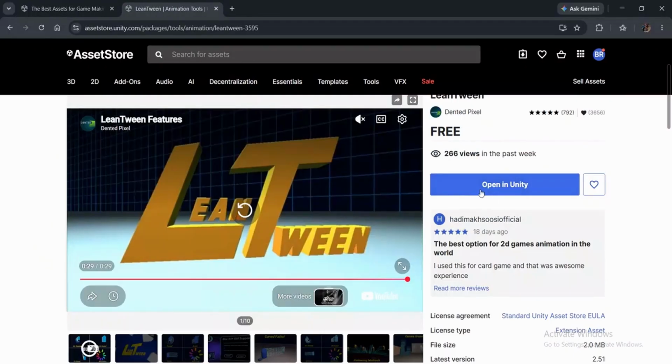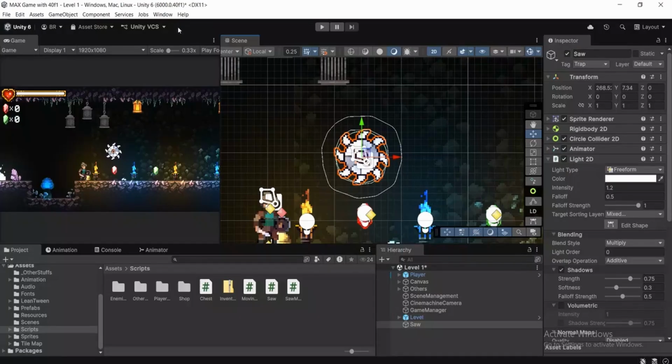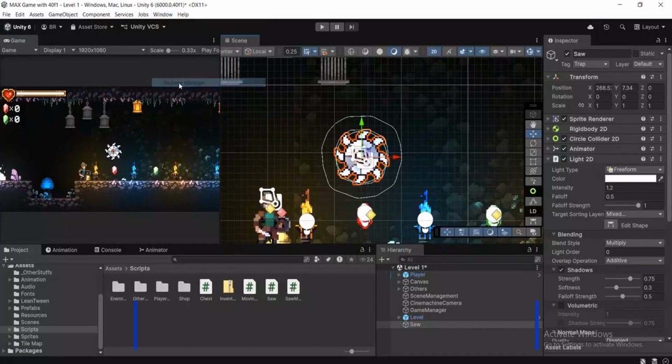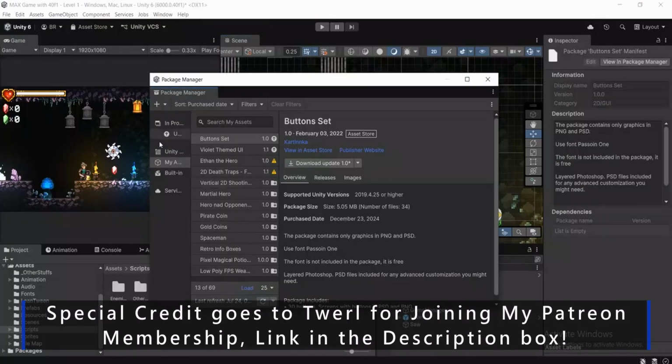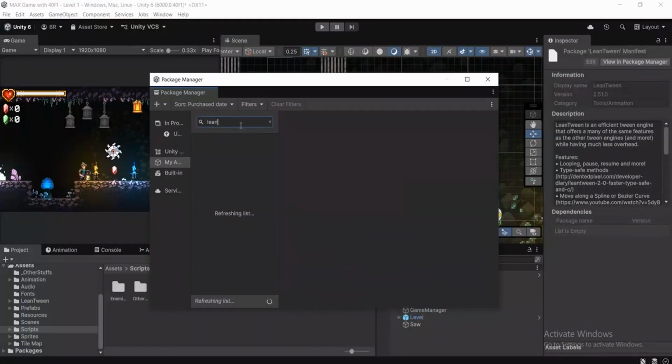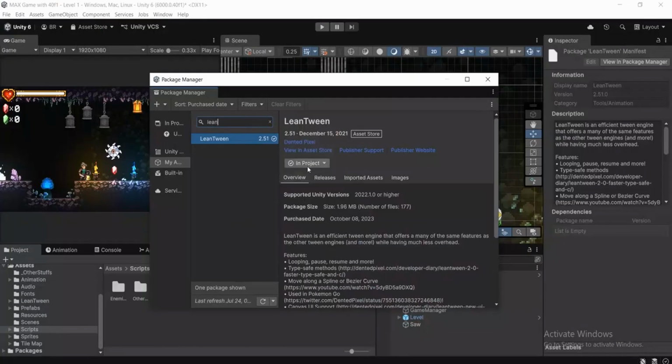Just click on it, and once you're done, go over to the Unity editor, go to the Window menu at the top, then go to Package Manager, and choose My Assets in the left bar and search for LeanTween, and it's going to pop up. You're going to see a Download or Install button somewhere around here. Just click on it and then import, and once you finish, you can simply close this tab.